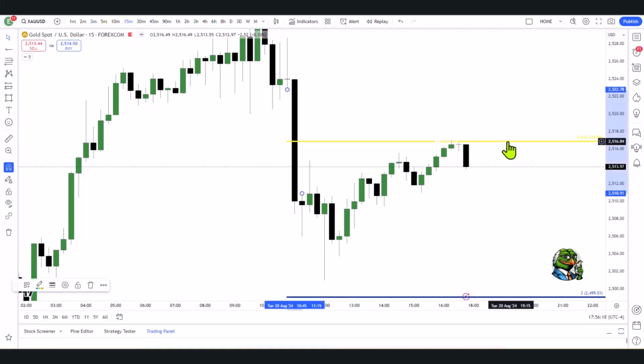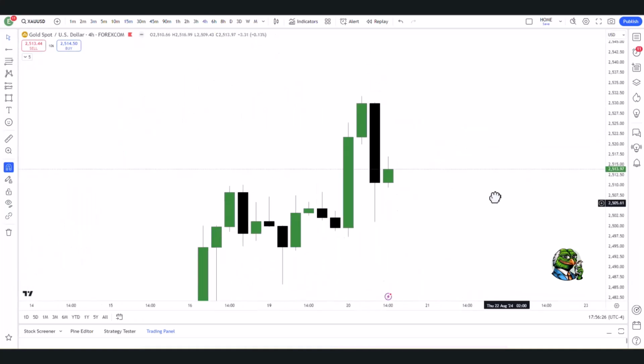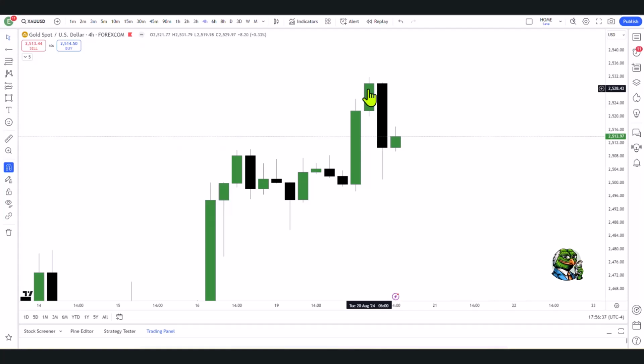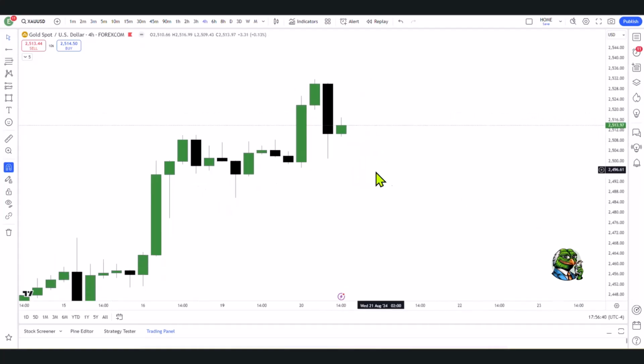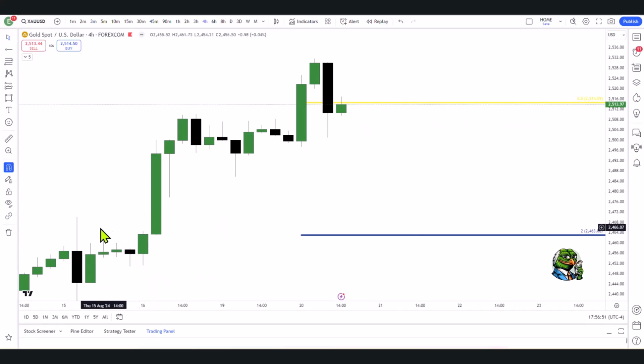So where could we go to from where we are now? Well, I'm going to give you a very easy way to identify that. Let's assume that this is the manipulation leg. It's not the manipulation leg right now because we haven't closed below it. But if we take that up movement on this 4-hourly chart, we could project down and see what it aligns with. So if I assume that's the manipulation leg, I just grab the range and do a range expansion lower. You can see it aligns with coming into this 4-hourly order block, also this fair value gap. So if we mark out this fair value gap here, that target completely aligns with it.